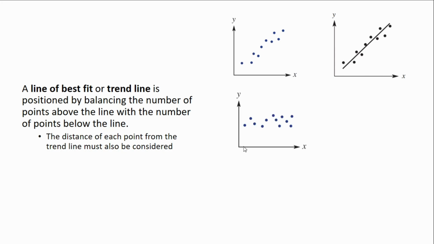Let's try another one. So we've got this one here. Once again, I need about half the points above the line and half below it. And if you draw it properly, that is something you should have there. So if you count them up, it's not exactly half above and half below, but that is about the best we can do with the dots given. And you will get full marks for a line that is very similarly placed to that one.